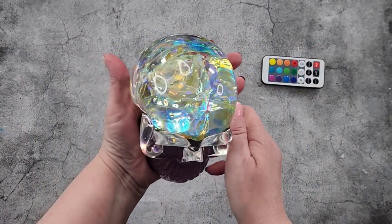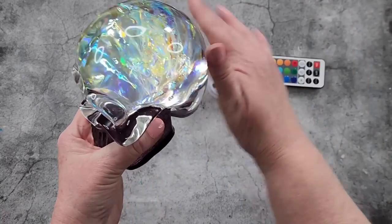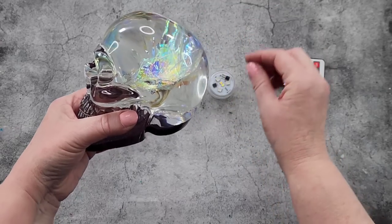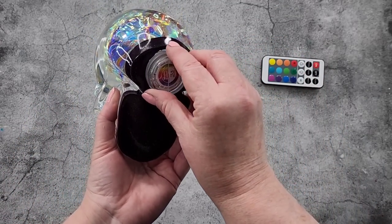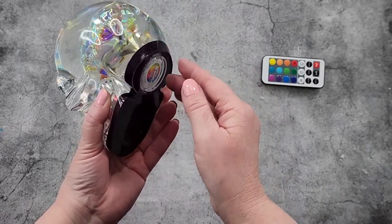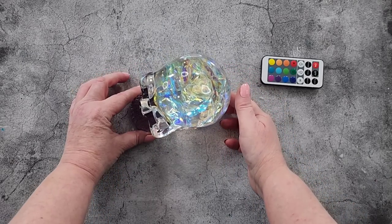Maybe I need to turn the lights off. We need to kill the lights. I'll do this first. I'll have a look at it in daylight and then see. We should put that a little bit higher up now. I'm never happy, am I? Let's see. Yes! It fits, it fits, it fits. Yay! Okay.